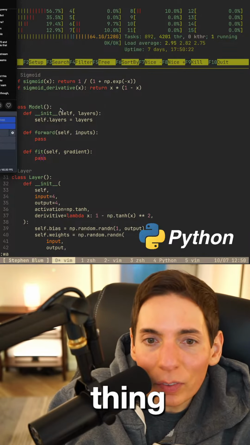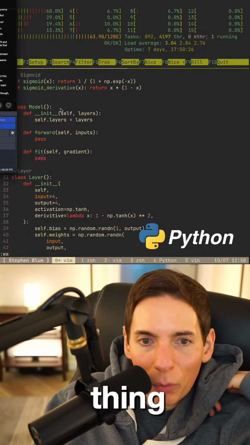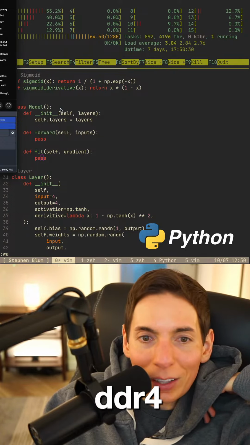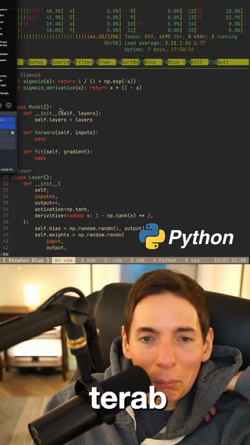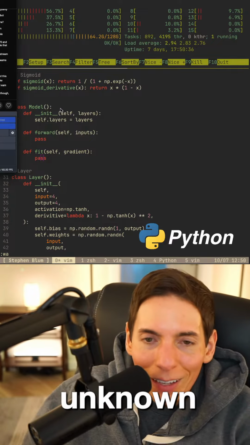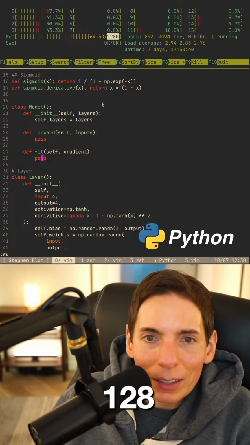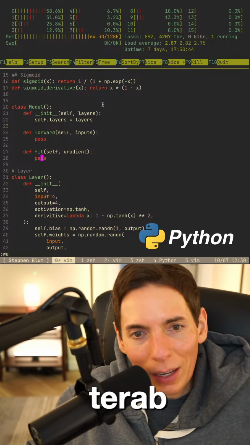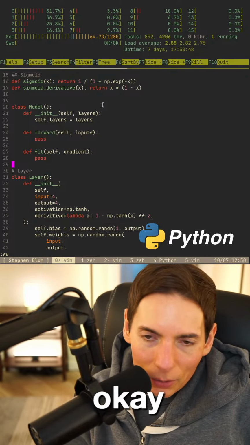Mine has 8 gigs of VRAM though. Oh no. But you have 1.5 terabytes of DDR storage. Wait, DDR4? But that's a lot of RAM. How did you get 1.5 terabytes? That must have been expensive, Unknown Gamer. I only have 128. I'm not even anywhere near a terabyte. That's amazing. Wow. Thanks, Drawing Brothers. Happy to help.